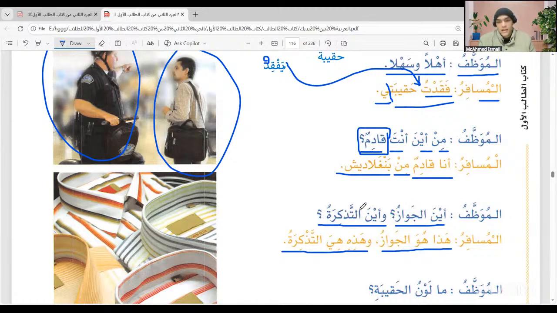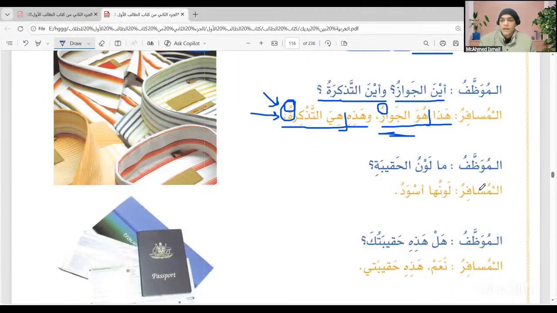If you look here, guys, you have some details that we need to mention, of course. First of all, we have أين الجواز وأين التذكرة. هذا هو الجواز, we have خبر here. And هذه هي التذكرة, we have another خبر here. It's مبتدأ خبر, and هو الجواز is مبتدأ خبر. You have here هي التذكرة, where the word تذكرة is feminine, or مؤنث, and the word جواز is مذكر. Of course, you know why: because you have ta in the end of this, but you don't have any ta in the end of this.